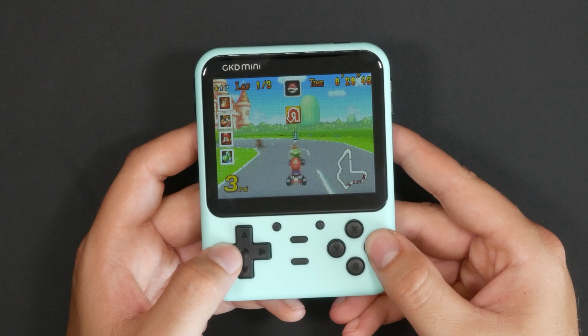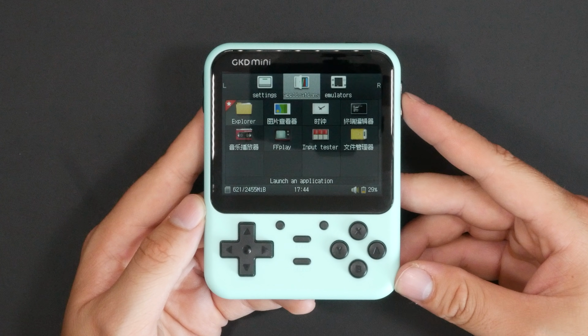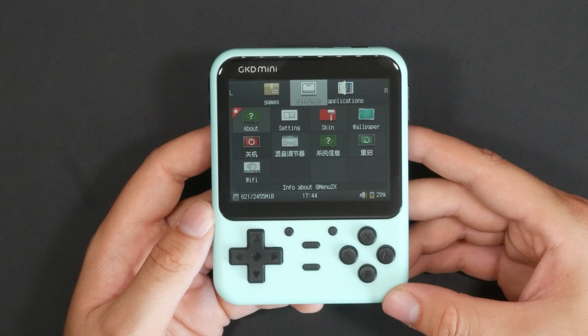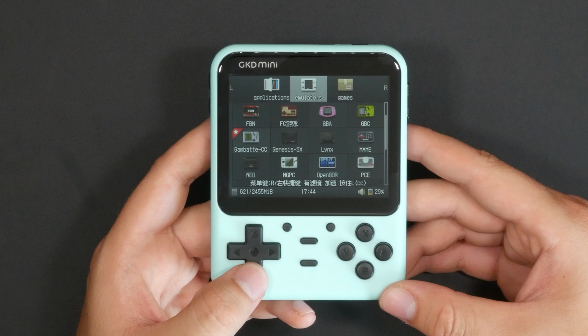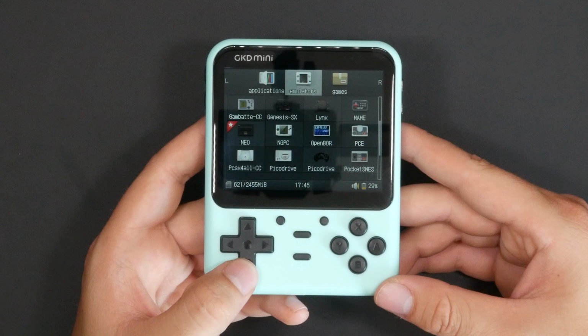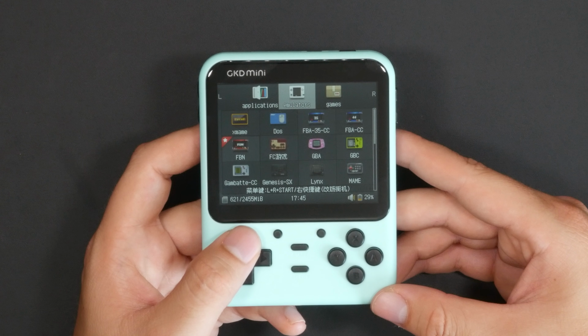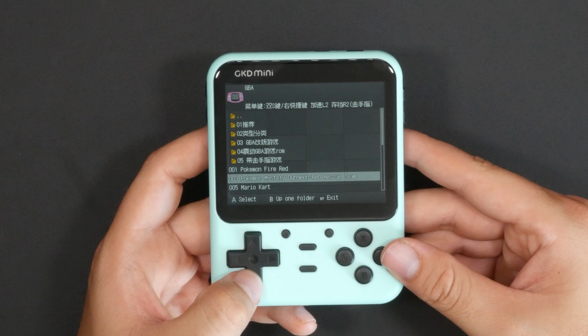And when you load up the GKD Mini, you are greeted with this ugly OS, one that reminds us of handhelds that we reviewed many years ago. It feels like this should have launched back in 2019. I know this can be changed if you put your mind to it and do some research, but I like to review these handhelds straight out of the box, because that's how a lot of you guys actually experience these types of handhelds, so the OS just wasn't up to scratch.